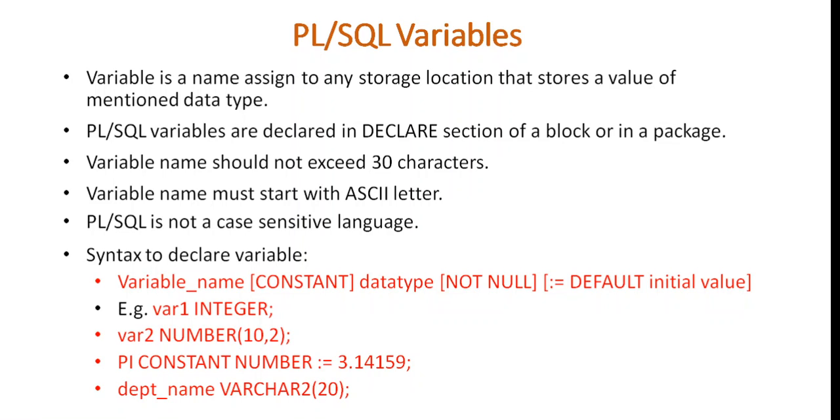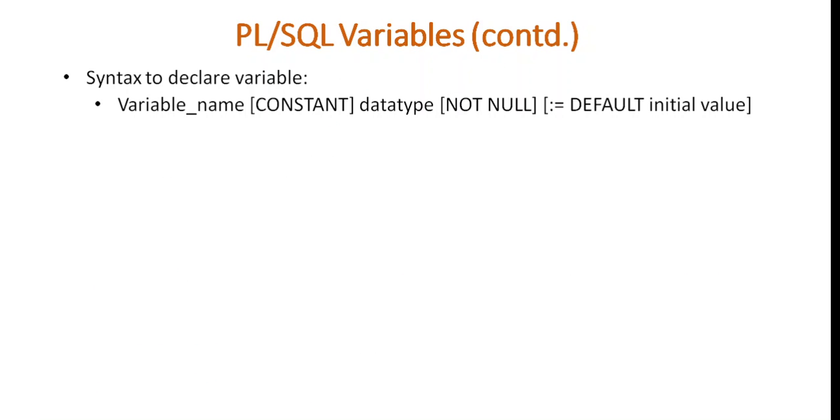Okay, so this is variable declaration. Again, let's see how to declare a character type of variable. Here we have varchar2 data type, which is also there in SQL. Then I have one variable name, that is department name. The data type is varchar2 and the size is given, that is 20. Okay, so this is how we can declare variables in PL/SQL.